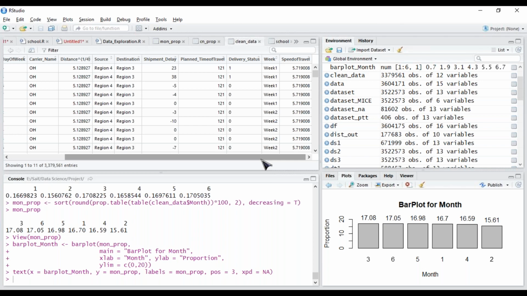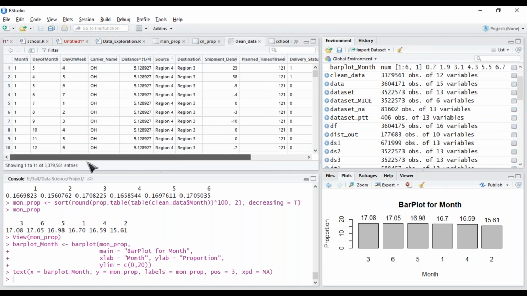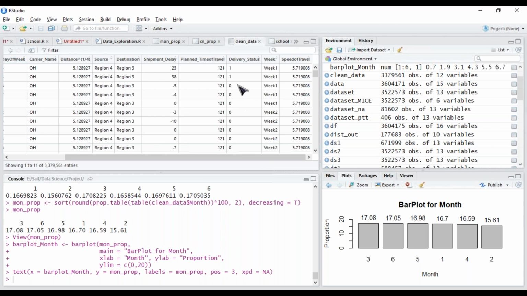What are we doing over here? Are we not classifying between 1 and 0, the delivery status? Yes. Are we performing any clustering over here? Maybe you can perform clustering as well, but as of now, the objective is to classify the rows appropriately with good accuracy between the delivery status 1 and 0. Is it going to be delivered on time, that is 1, or is it not going to be delivered on time? That is our objective.